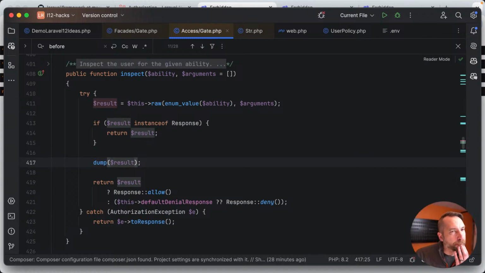There's not simply a 403 because the method is not defined. I do remember there was an older version of Laravel.